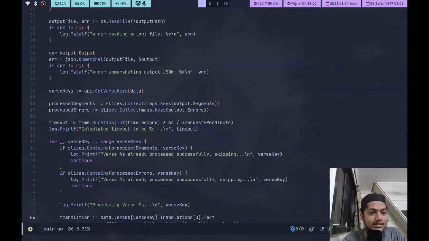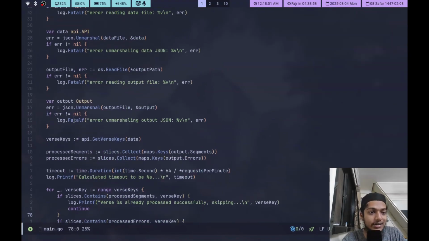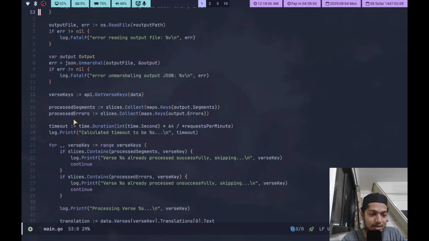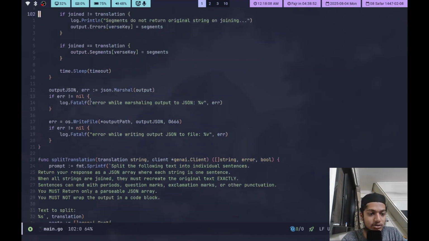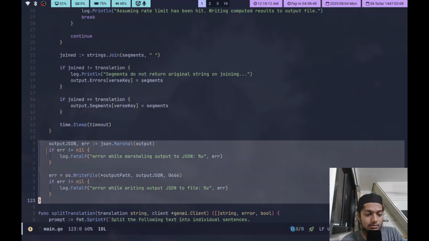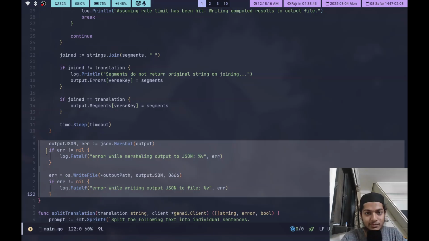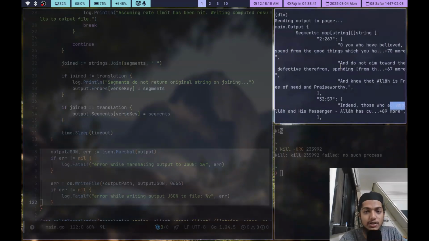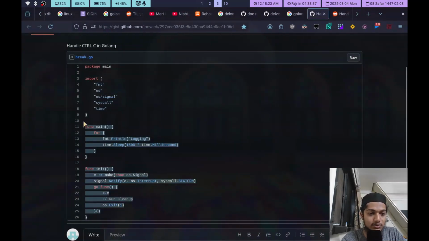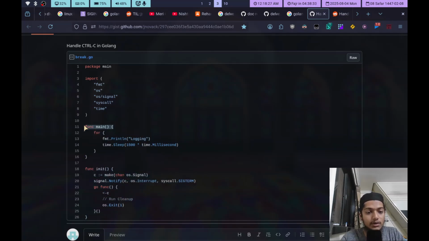Now, the way to prevent this is to implement a custom SIGINT handler, so that when you press Control C, it will not abruptly exit the program. You can make it run a bit of code, for example, and then exit the program. That will be a graceful exit, and you will not lose your data. It was also a good learning experience for using Delve and debuggers in general. So this is how you make it work.